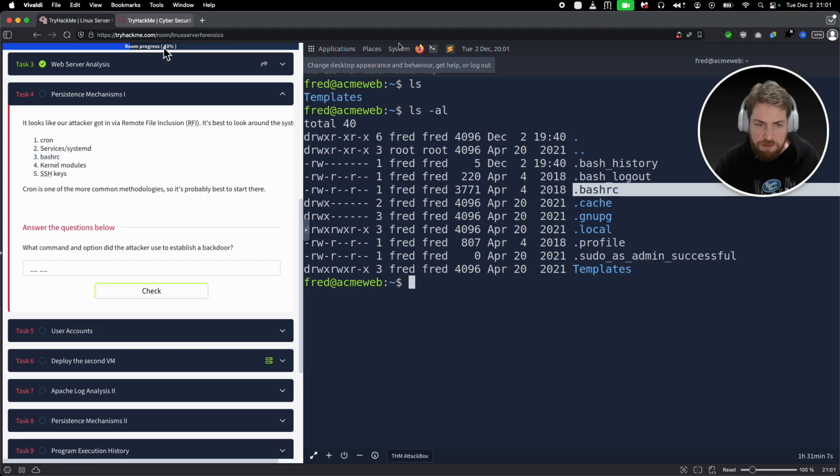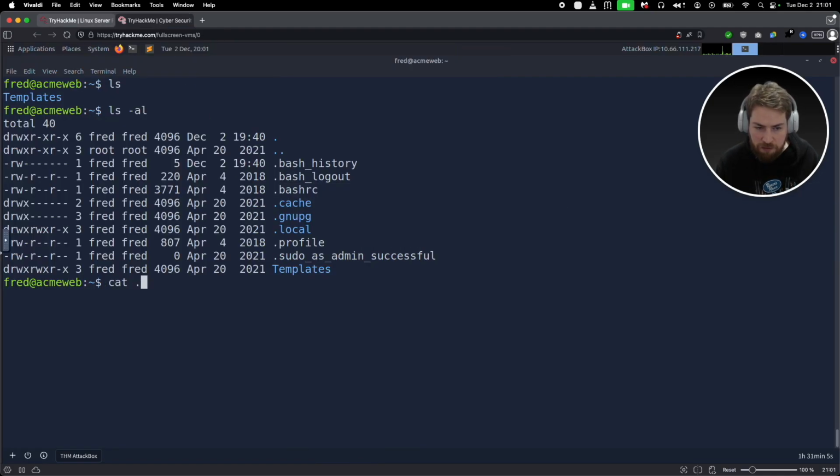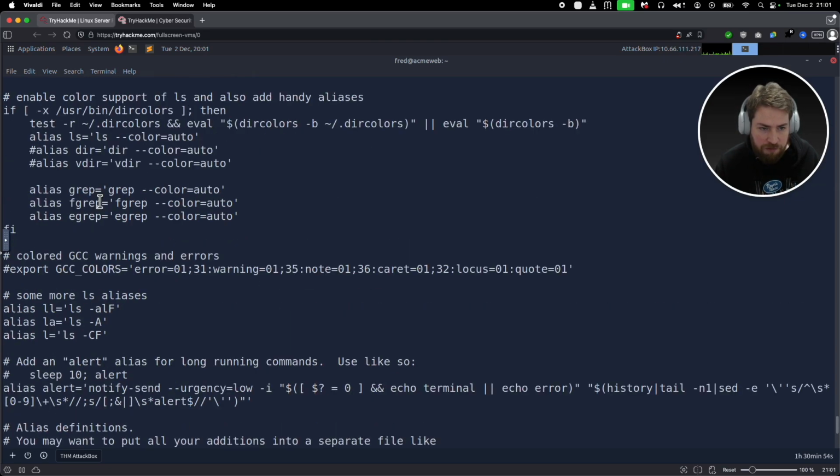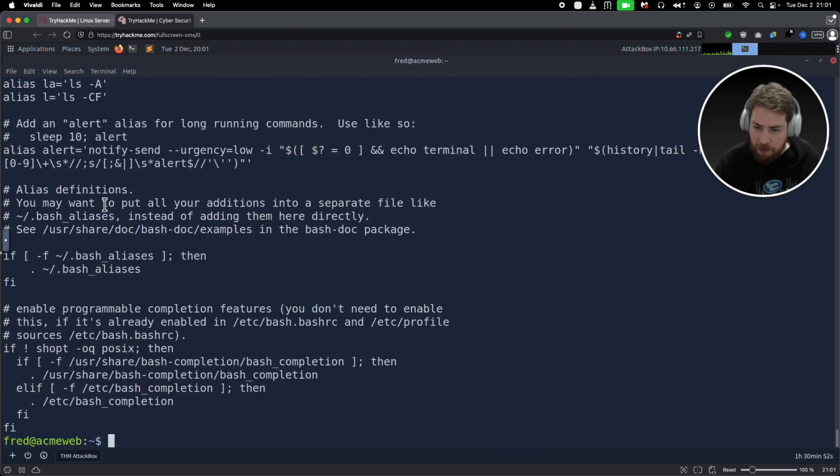Let's check this file and see if there's anything inside it. So we cat the .bashrc file. Notice the dot here that makes the file hidden in Linux. And in this case, we don't see anything special in here. Typically, in these TryHackMe rooms, something is added to the end if there is something. Now, every user has its own bashrc file. Now, we are the user thread, but there are other users on this computer, or there might be.